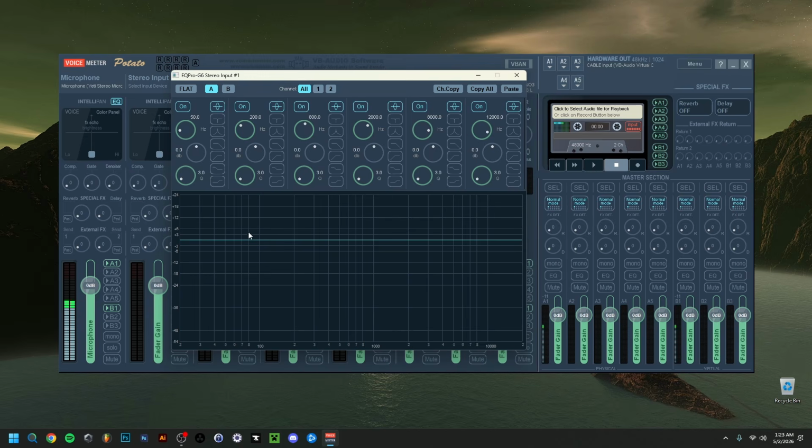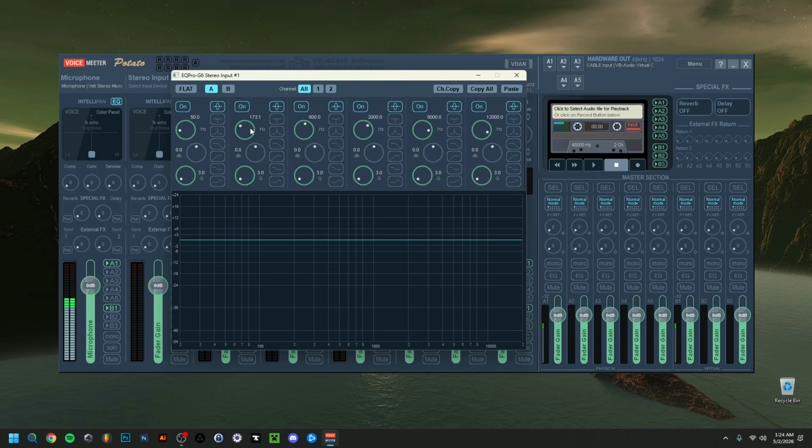Now to start off, I want to start with the bass, so the low end. Generally speaking, especially if you're working with anything that is a voice, underneath 100 is not interesting. Sometimes you can even cut it like so, or entirely cut it, but I don't think it's going to be really necessary in this case. It's basically to remove some bad low end, because that is what this is. This is boominess, rumbling, bad low end. For the bass, I'll actually mainly focus on this part. So I'll try to put it somewhere in the middle.